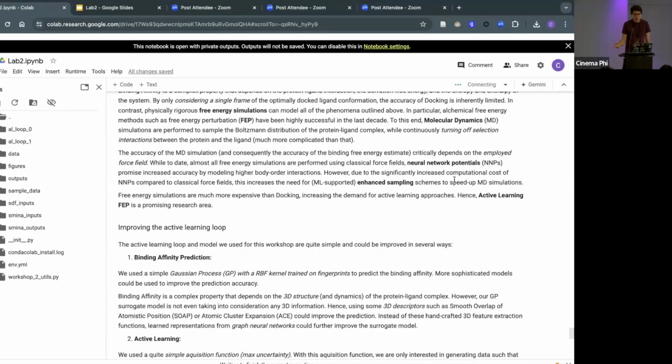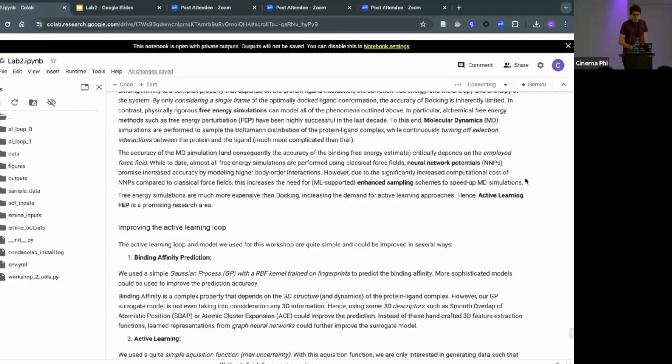But for example, from Gianni's talk, you can see that even just using a neural network potential trained on ab initio data for the ligand can, to some degree, boost the binding affinity predictions you're getting from these simulations. At the same time, these neural network potentials are much more expensive than classical force fields. So to make another bridge, we definitely need some enhanced sampling methods if we want to make that work in a more commonplace approach.